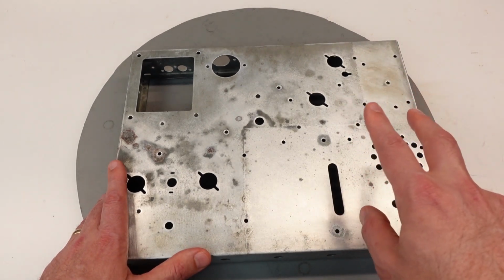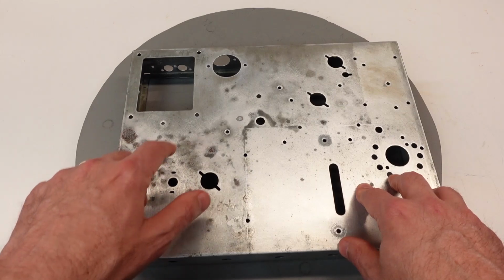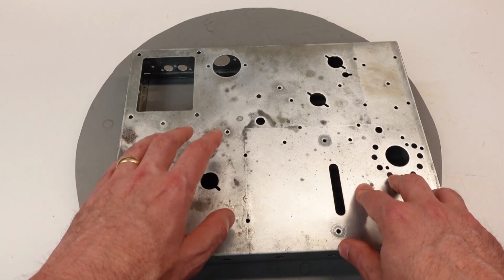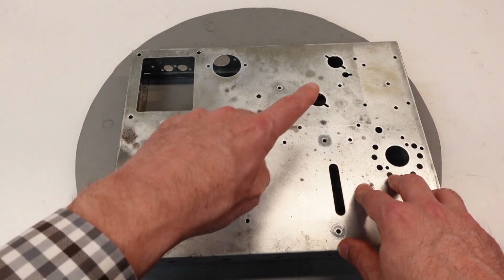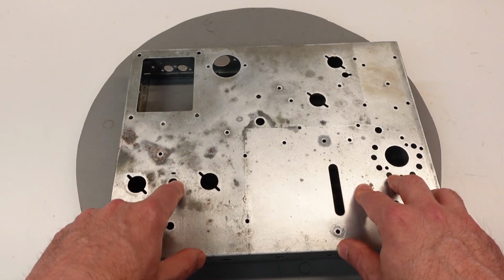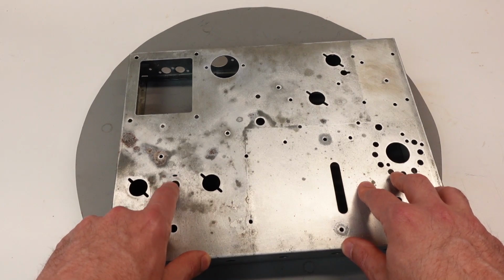There's two concerns though with doing that. One is the paint is non-conductive. So any place that there's screws going through, you need to scuff up the paint a little bit and use some sharp tooth lock washers to get good contact when you're grounding out, especially around tube sockets and the terminal strips and so on. You want good contact to the metal underneath. So you have to be diligent about that.